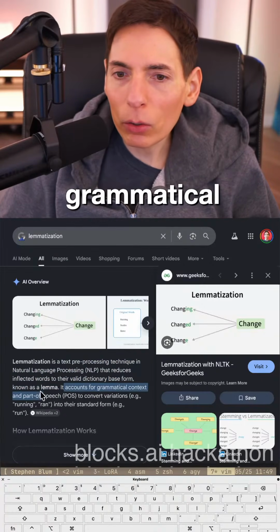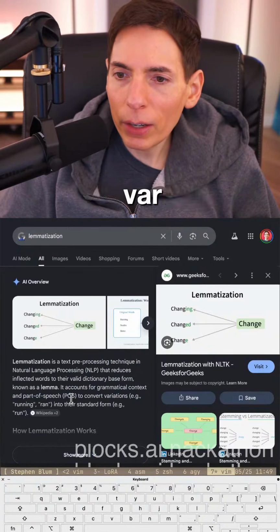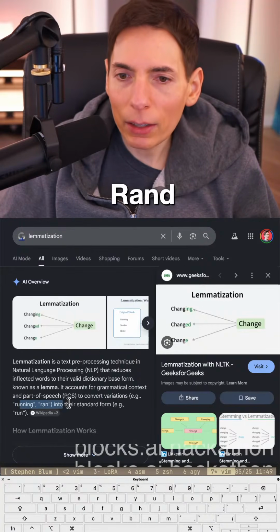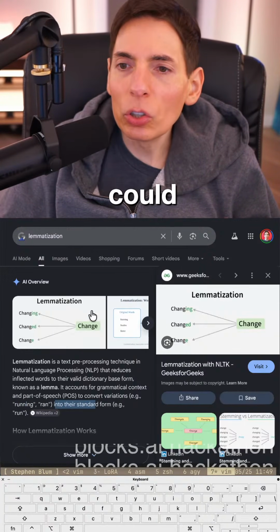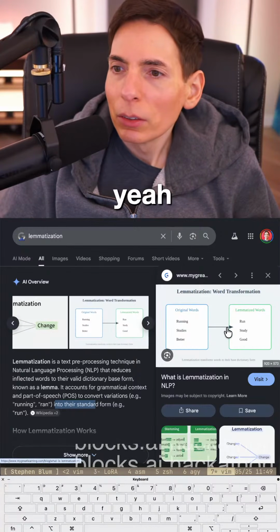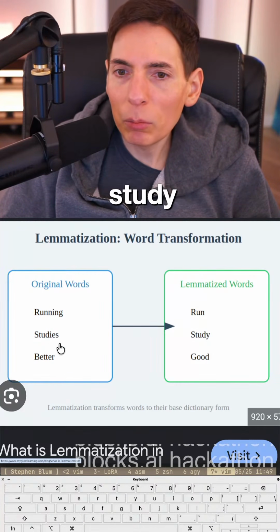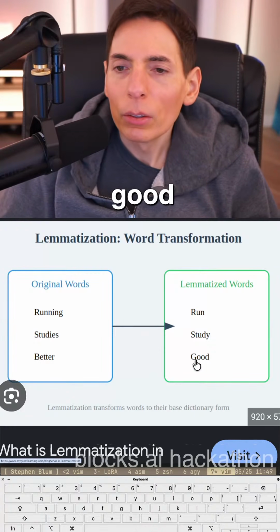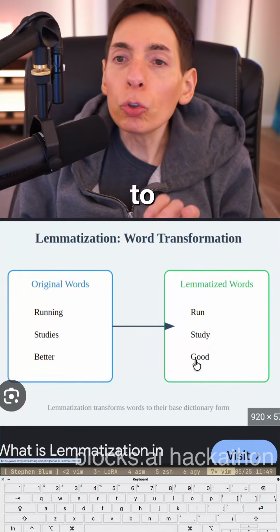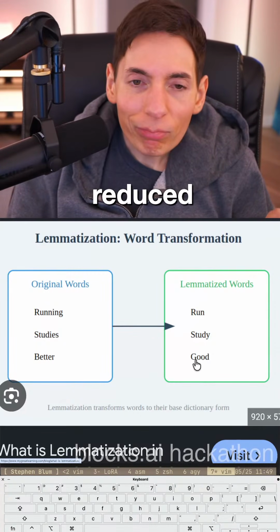It accounts for grammatical context as part of speech, converting variations, running to ran. So running becomes run, studies becomes study, better becomes good. So it allows you to reduce the number of tokens. Your dictionary size can be reduced.